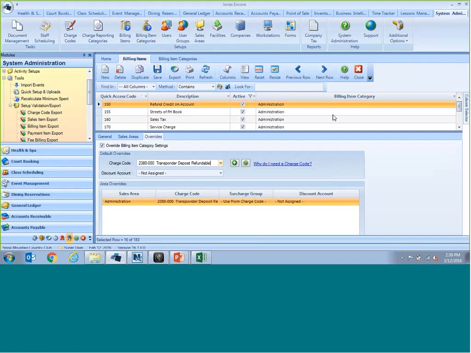And it's only going from this point forward. It doesn't retroactively change anything. If you have billed this in the past, it's not going to change anything in the past. So if you have posted something in error to the wrong spot via record charges or something like that, you will have to go back and make a journal entry out of the wrong account and into the correct one.